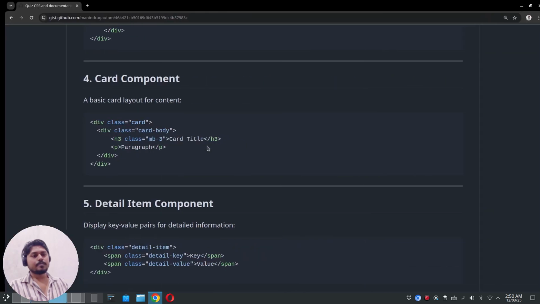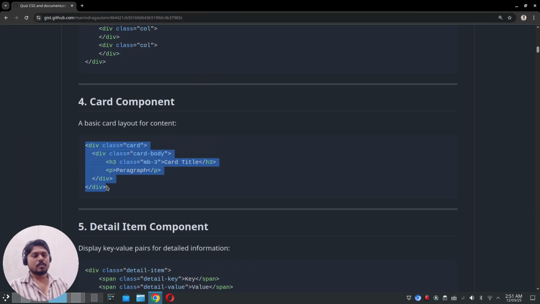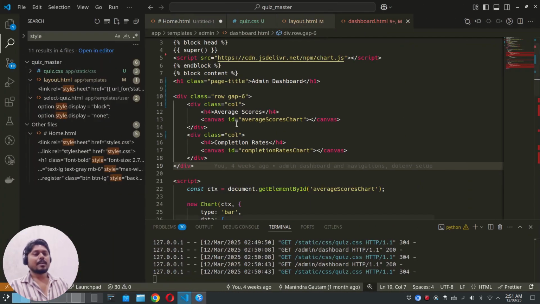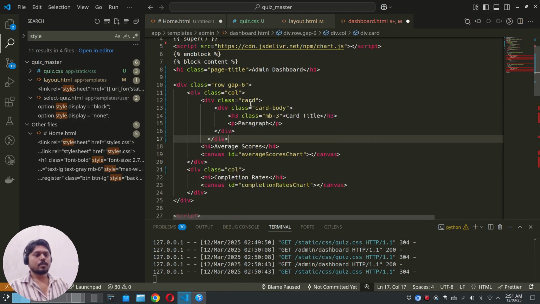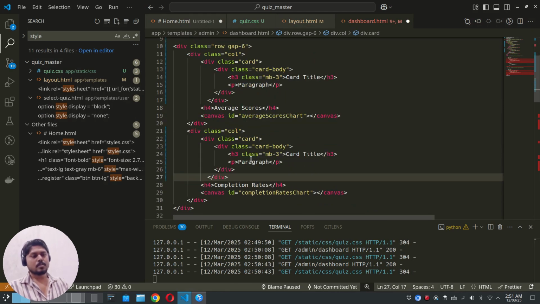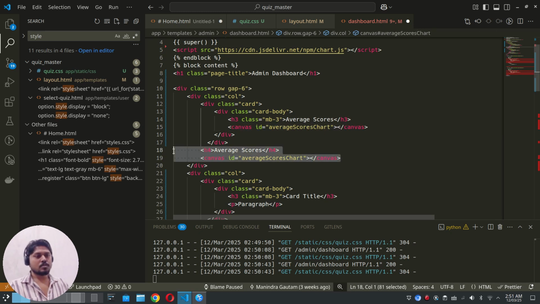For adding the card, just copy the card component structure and paste it inside the column at both places, and now replace the content. So the heading or the title will go here, and the canvas, we can replace this one with the canvas and remove these two.